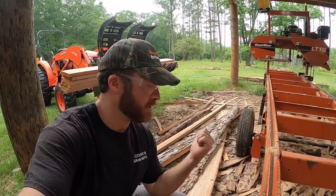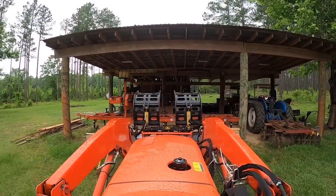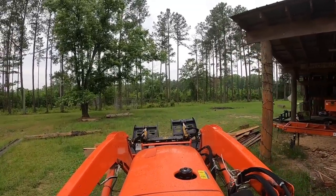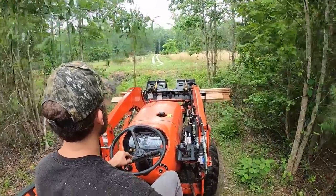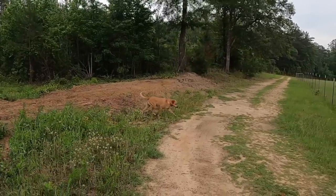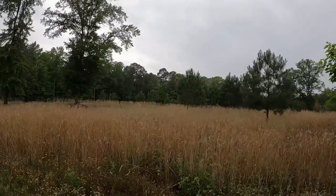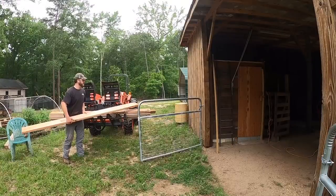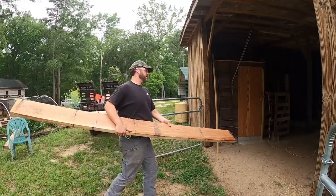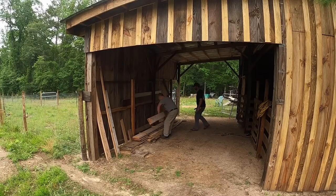What's great about white oak is these slabs that I'm cutting off, I can use them for firewood. I don't do that with pine. Real heavy. Smells good. Oh yeah, they're nice.